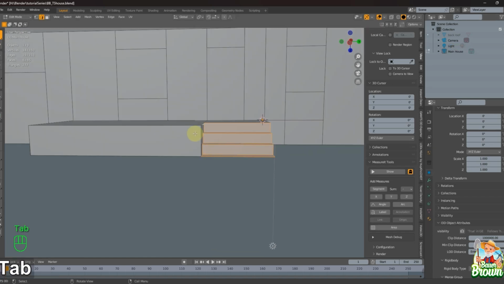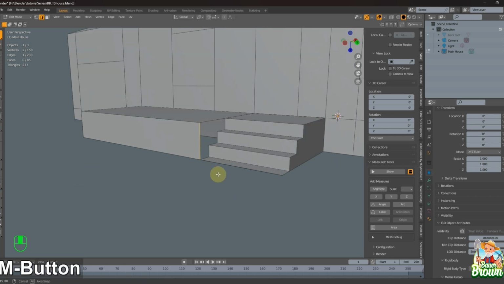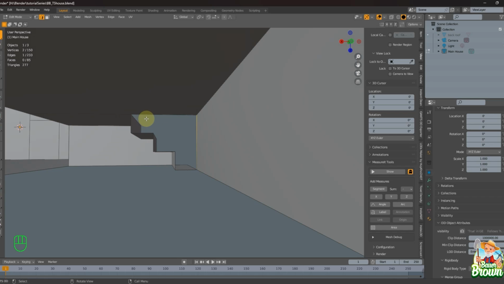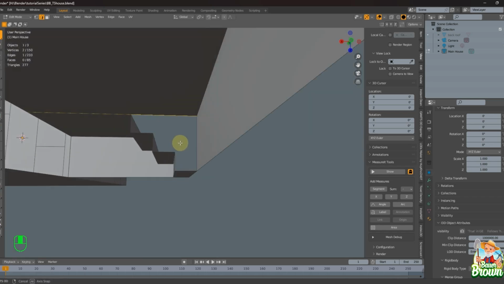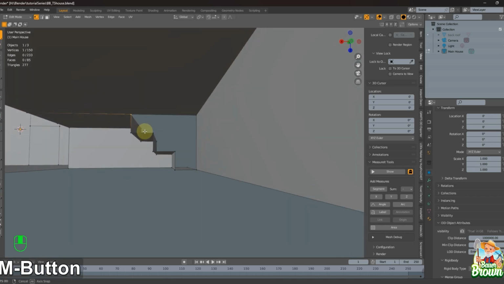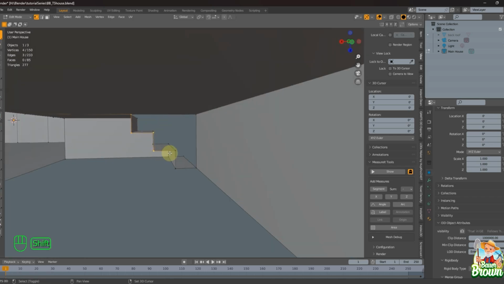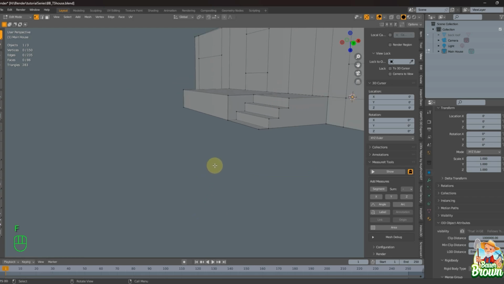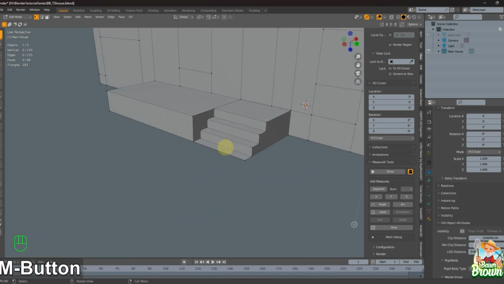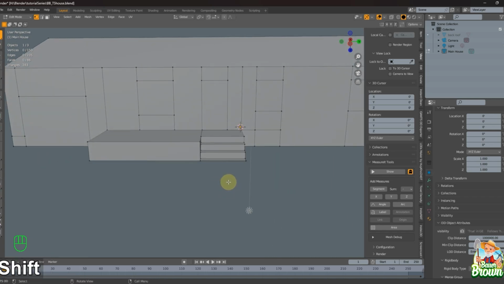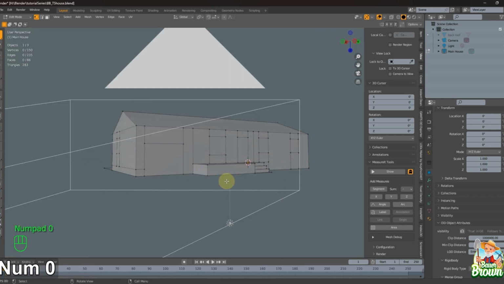All right, so now when we get back into edit mode here, you can see that I have a hole here, which really is not helping me. And so I can fix that by just selecting these edges here or selecting the vertices. So we'll select one, yeah, this should work. So we'll select these vertices along the stairs like so, and then we're just going to fill that. Okay, so now we have steps and we have a porch that does not have a gaping hole in it. Okay, good. So we're making progress.